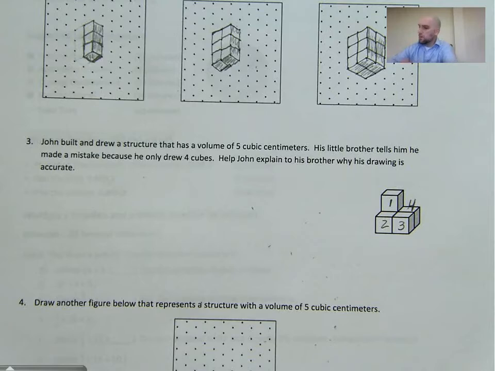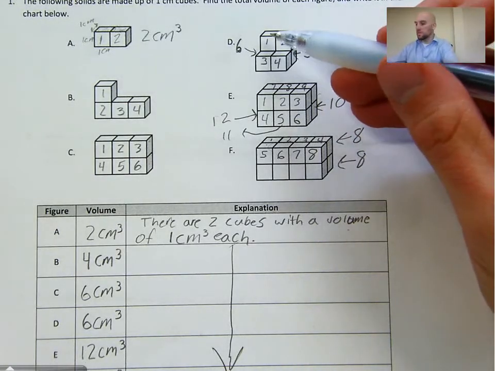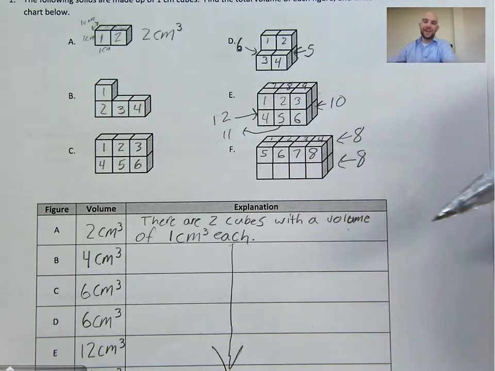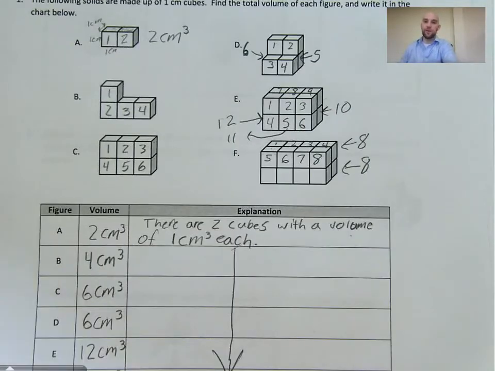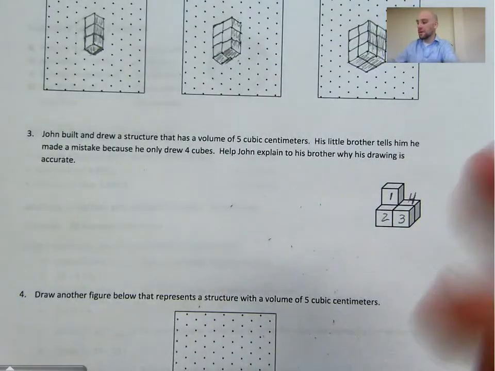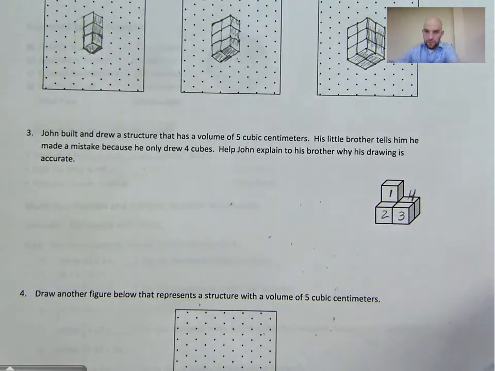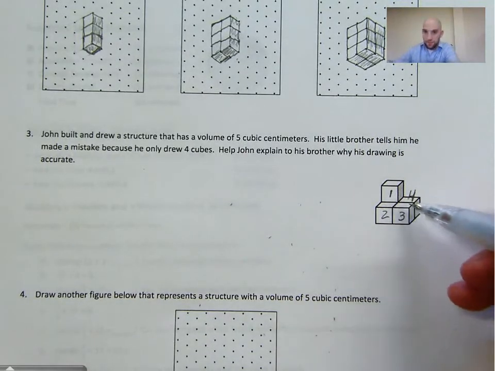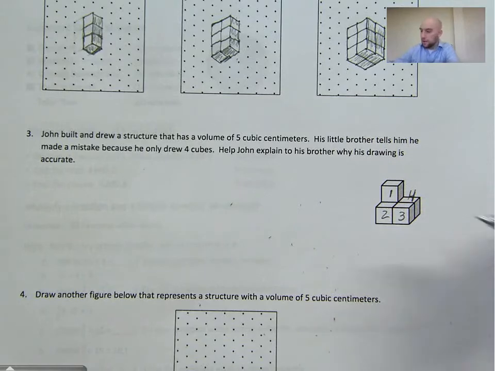And this is sort of like on the previous page when we had this one here. We assume that this number 1 block here isn't just sitting on top of thin air. We assume that there's a block back there, and that diagram would show us if there was not a block there. So we have to assume that below this 1 block, there's a 4th cube on the bottom floor of this building, and then there's only 1 on the top floor. So there's 1, 2, 3, 4 that one's sitting on top of, and then that number 1 block as well. So there's really 5 blocks there.